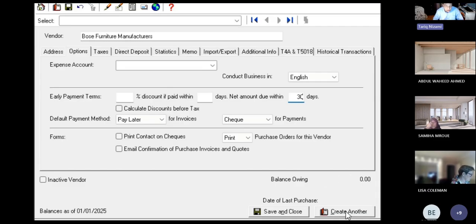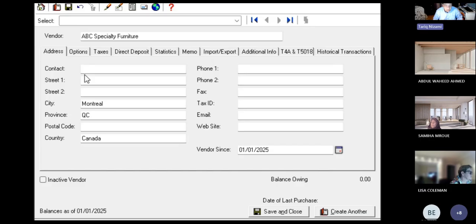Okay, create another. ABC Specialty Furniture. The address is 777 Saint Denis, Montreal, Quebec.